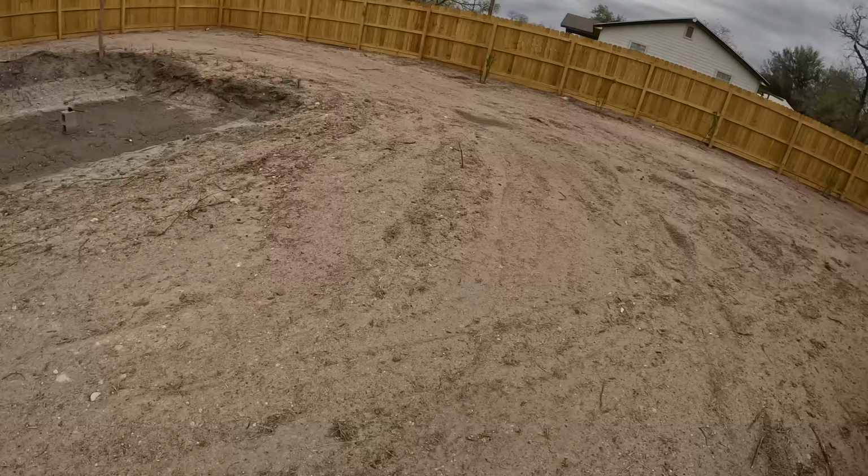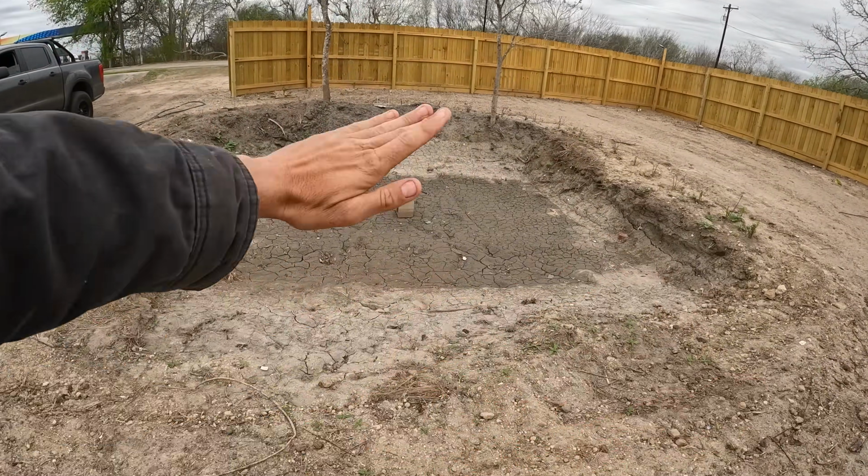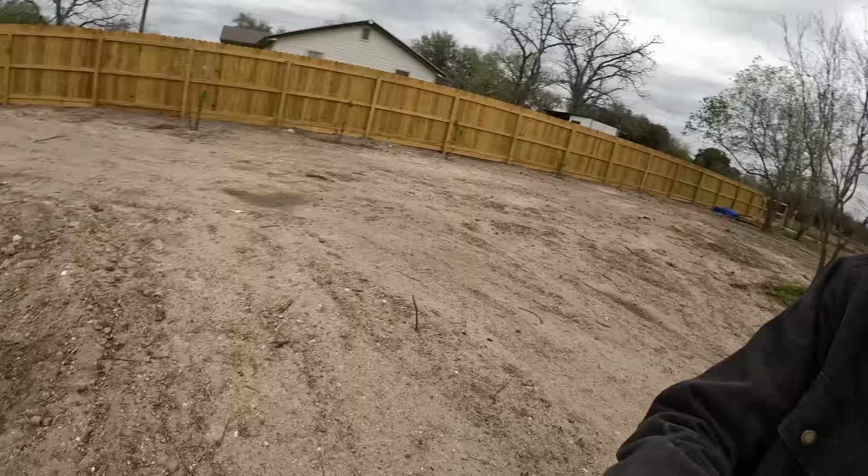And in the meantime, I've been letting the pond that I dug out over here dry up. It is actually completely dry now. So what we're going to do is go in, scoop out a little more of the dirt, start mounting it up, and then put a pond liner in here. Unfortunately, the bentonite that I put in there, I put 50 pounds. I know I probably needed a lot more, but it didn't really seem like it did much. So we're just going to go the old way, put a pond liner in, fill that thing up, get this fence finished, and bring the dogs over here soon.